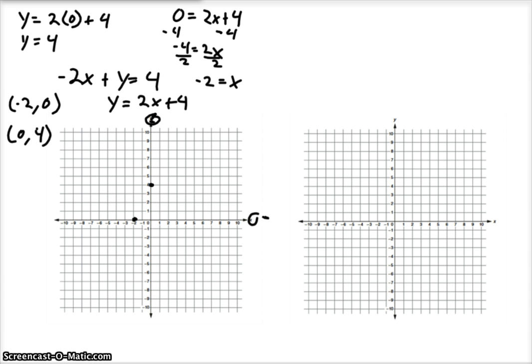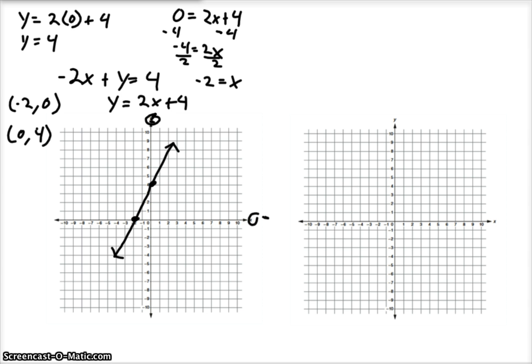Now that we have our 2 points, we can create our line. You are going to want your ruler. I can't make a line at the moment, it's kind of out of my view. But you want to use a ruler and create a line that connects these two dots. Again, this is a line that goes on. It doesn't end at those 2 points. It continues on. So that's our graph. We found where it crosses the x-axis and where it crosses the y-axis. So let's do another example.